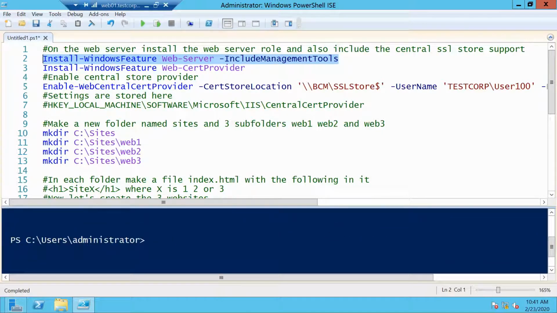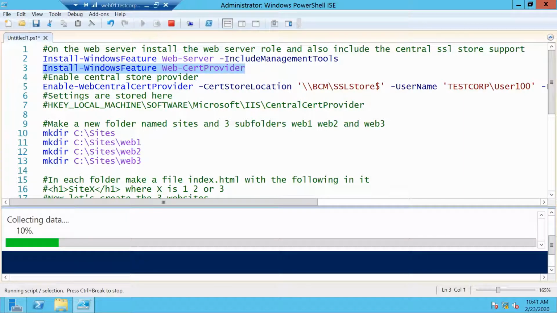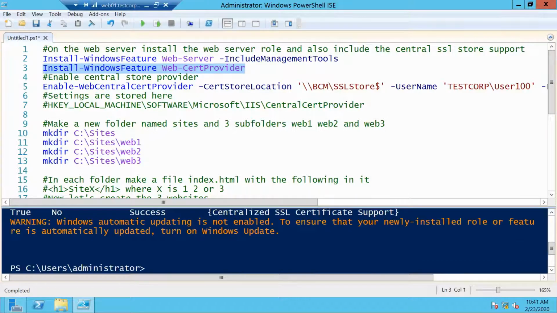And besides the web server role, we need also the web cert provider feature, which actually is the feature that lets us connect to our SMB share for centralized certificates. And with this extra feature installed, we can go ahead and connect to our certificate store.